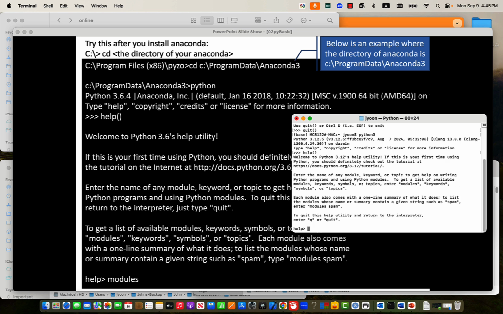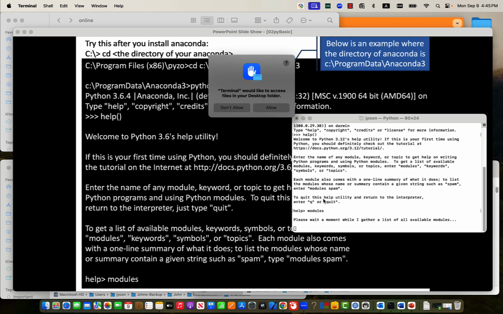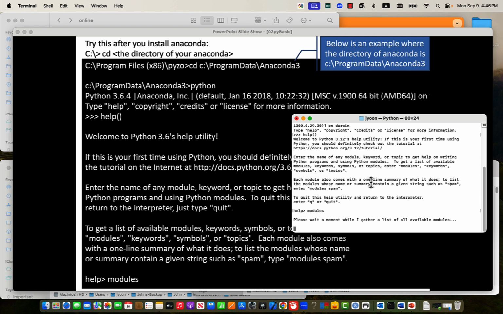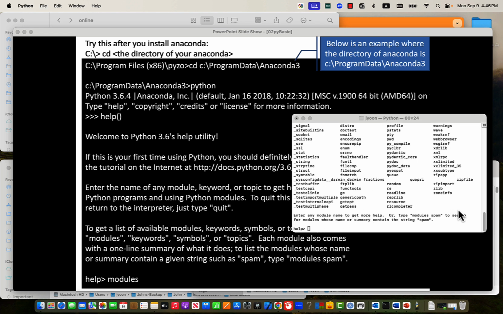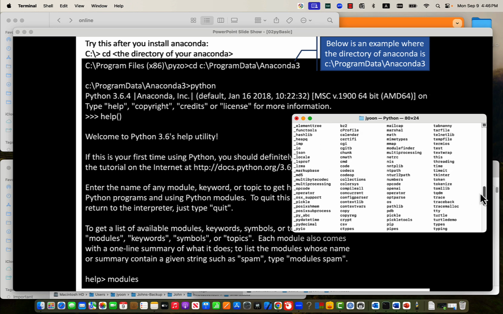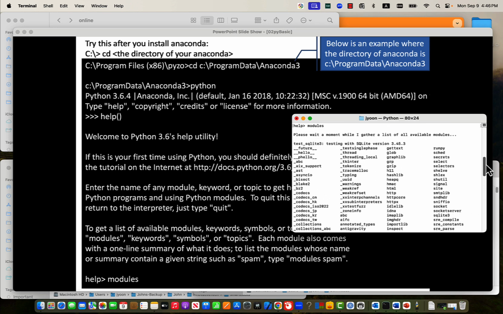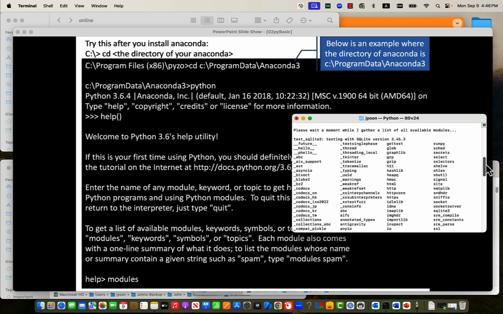If you want to see, for example, modules that you may want to import, it lists the modules. Please wait, it takes time. So it gives you the list of modules already available with the Python interpreter.